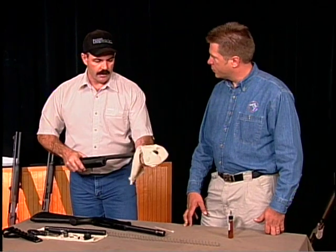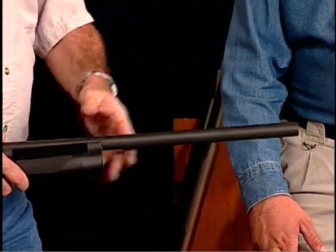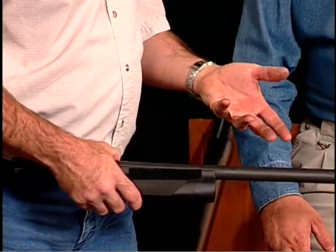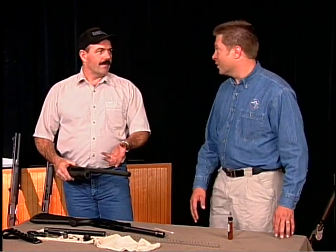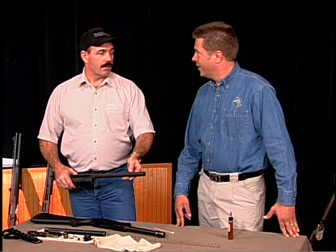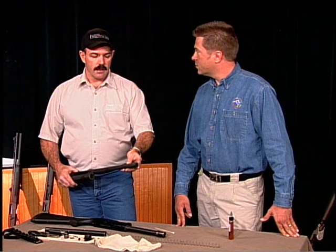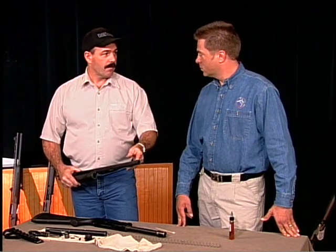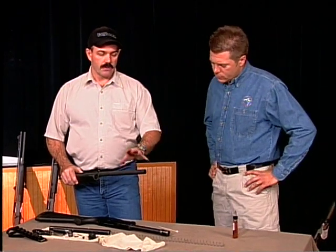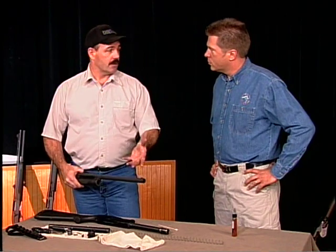In fact, using a cordless drill with a brush just makes short work of it. Do it on a regular basis, but don't do it every year. I noticed it took me a lot longer to get the plastic out of there, and I think I was shooting a full choke by the time I was done. Probably. Again, maintaining your gun, we talked earlier about slug impacts. If you get debris built in there, your choke doesn't fit correctly, things start to change, your point of aim changes. If it's clean, it's going to be consistent.